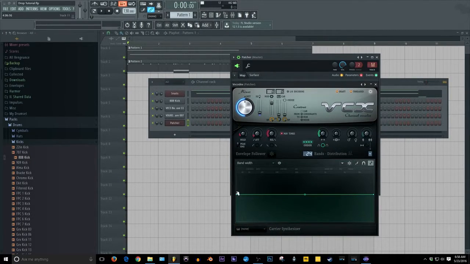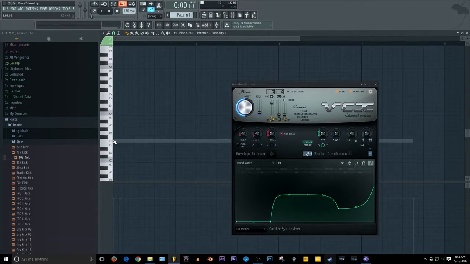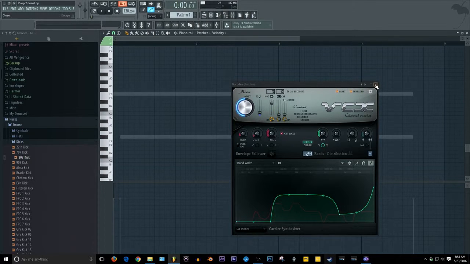After this, you want to modulate the bandwidth and do kind of the same thing, only you want to make sure the low is turned way down. Right around 150 hertz, you can see up here where that's at. And then you want to turn this back up. Put a point there, and maybe turn this a bit up. And just reset these. Oh, maybe you can put that one up a little bit. No, I mean down. And that one up. And at this point, you should have a sound that sounds a little bit like what we're aiming for. Pretty close. Maybe turn this down a little bit. You can kind of hear it.